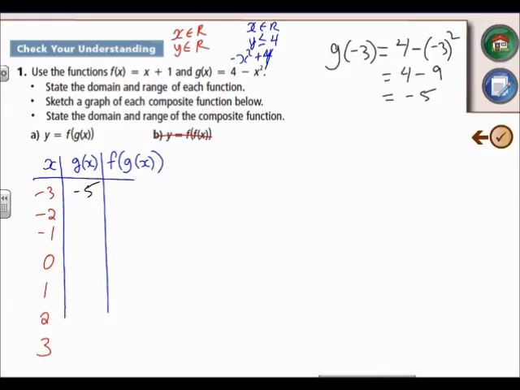Let's do the whole thing all the way through. Actually, I'll just take this one straight across here. Let's take that negative 5 and plop it in here. So that negative 5 is going to go in for the g of x. So we've got f of negative 5. We're taking that straight in for the f now, the outside function, and we work it through. So that gives us negative 5 plus 1, which is negative 4. Bring that back in, and we've got negative 4. Carry it through. Do the next one.